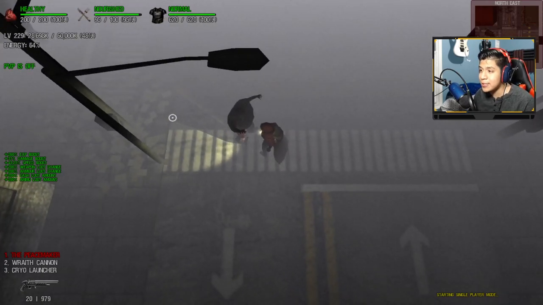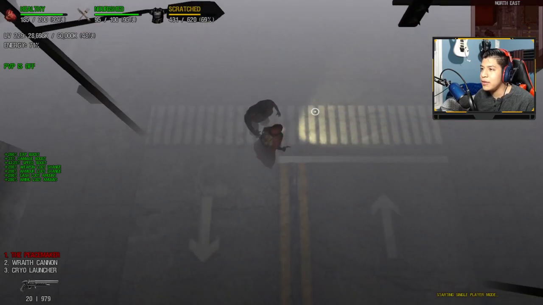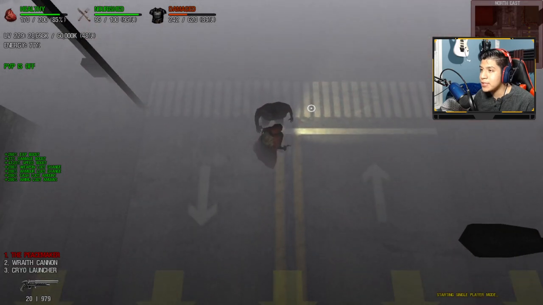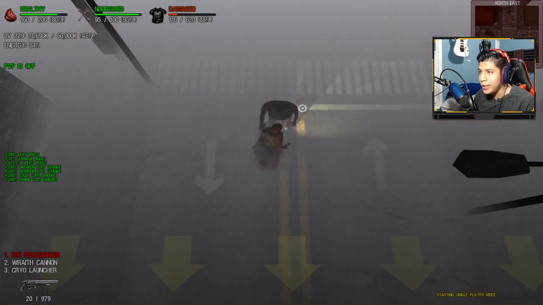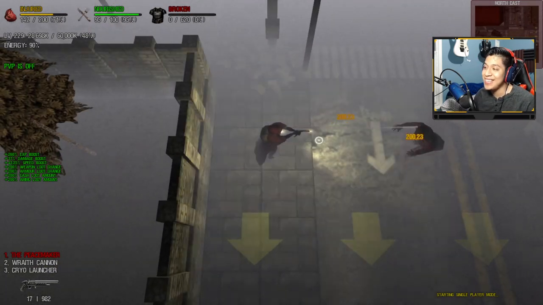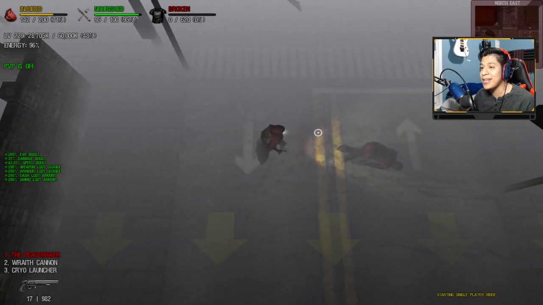All right, so let's see how many hits it takes. 1, 2, 3, wow, they hit a lot harder. 4, 5, 6, 7, 8, 9, so 10, again, that's not bad. So 7 for a dog, 10 for a rumbler, and 11 from a long arm.